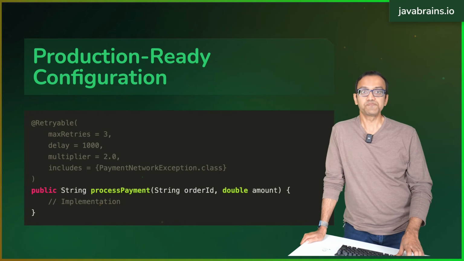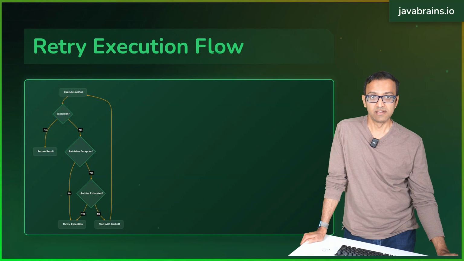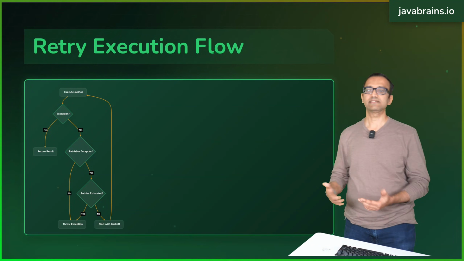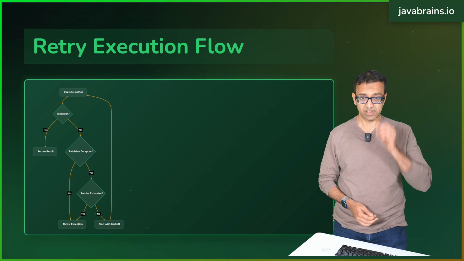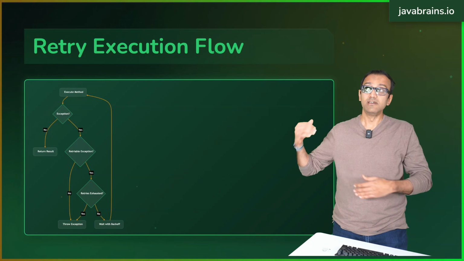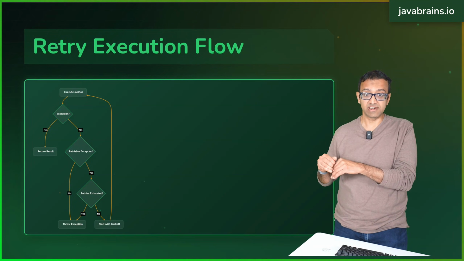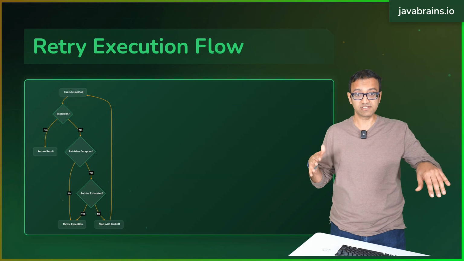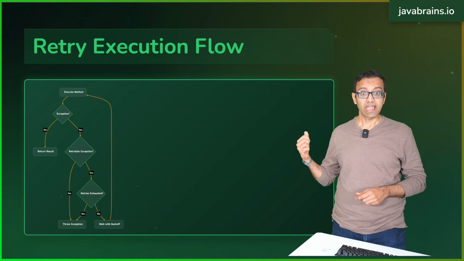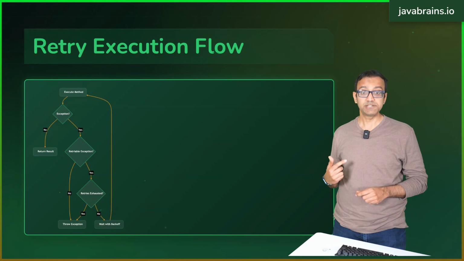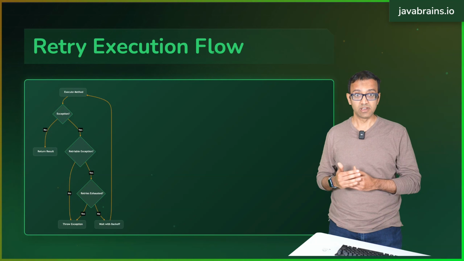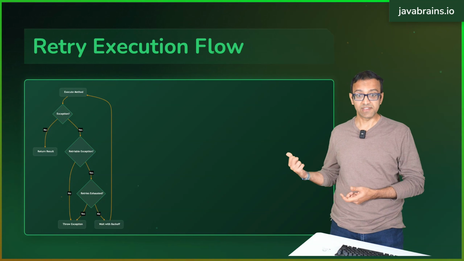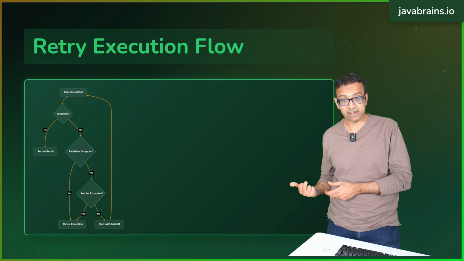Now let's dive deeper into what happens during a retry execution. So basically there are multiple steps that happen here. First of all, like I said, Spring intercepts the call through an AOP proxy. When you're calling a service, you're not calling the service directly. You're calling a method on a proxy, and that proxy does something and eventually calls your service. So the proxy executes the method and it catches an exception. When the exception matches what you have in your includes, or it does not have what you have in your excludes, then the proxy checks if the retries are exhausted. Are there any remaining retries or not?